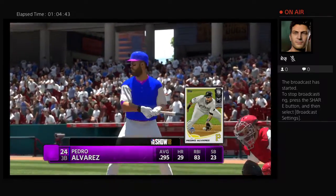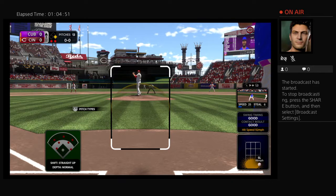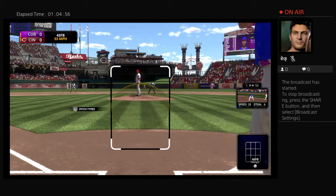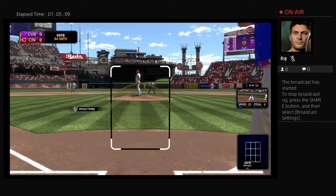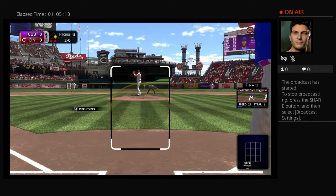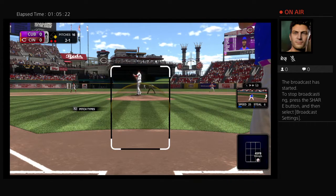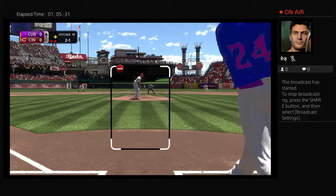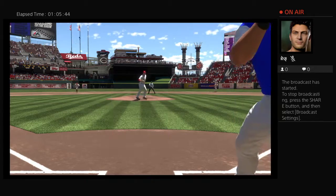So now it'll be the 4-hole hitter, Pedro Alvarez. First delivery to him on the way. A fastball here as he'll take a look at ball 1, 1-0. 2-0. Giambi is off at first with 2 away. Two balls and a strike. And the pitch on 2-1. Fouled off. The 2-2. He swung on and missed. He got him.